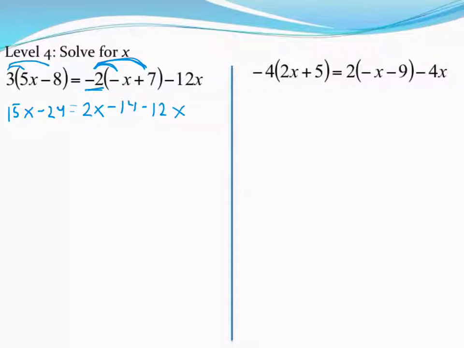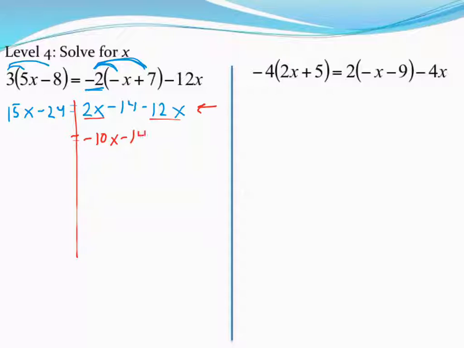Next step, I'm going to switch colors. I want to go ahead and combine any like terms I have on the same side of the equation. So this 2x and that -12x can be combined. Now be careful and remember that since these are on the same side of the equation, on the right hand side, all we're doing is combining like terms. A 2x minus a 12x is a -10x. We're not trying to add 12x, like we're not moving across that line that separates the sides. So we're not doing that step, although I see people do that from time to time.